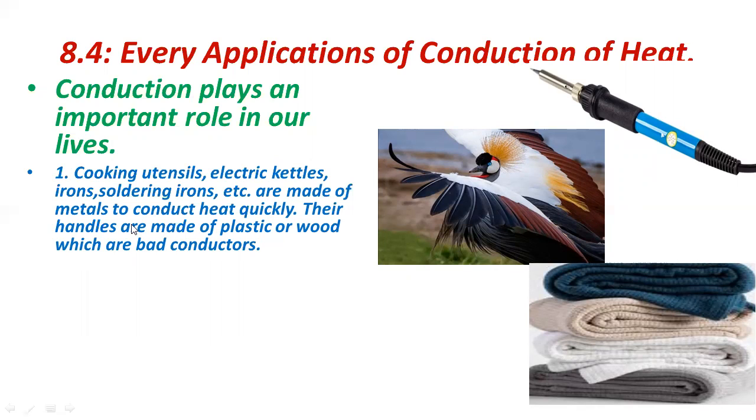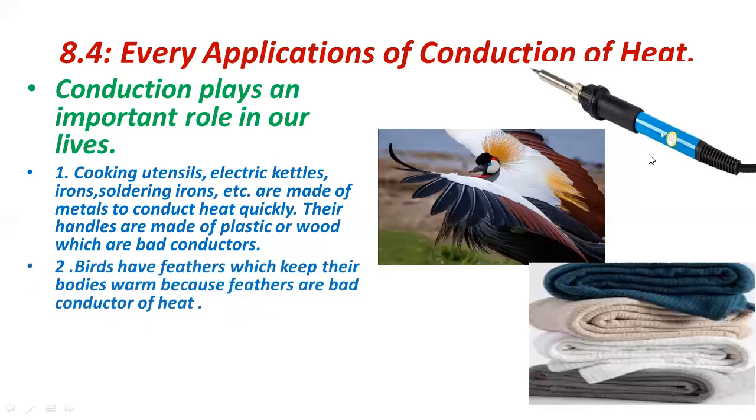You know that plastic and wood are bad conductors, so the handles are wrapped with plastic. You can see here the handles are plastic or rubber to which these metals are wrapped, because metals are good conductors of heat, and then the metal is wrapped with plastic or rubber. Even wood, which is a bad conductor of heat and electricity. Birds have feathers which keep their bodies warm, because feathers are bad conductors of heat, so their body temperature remains the same.